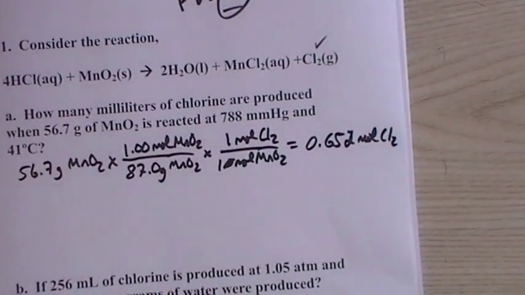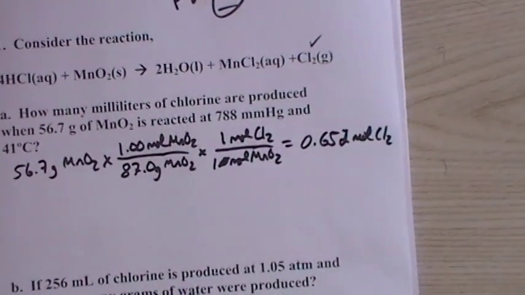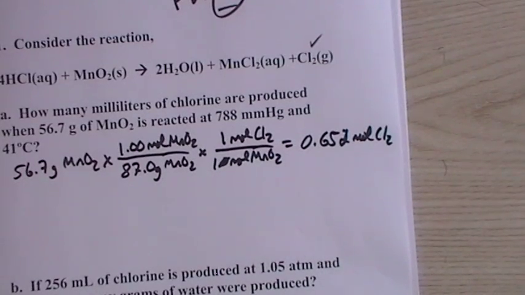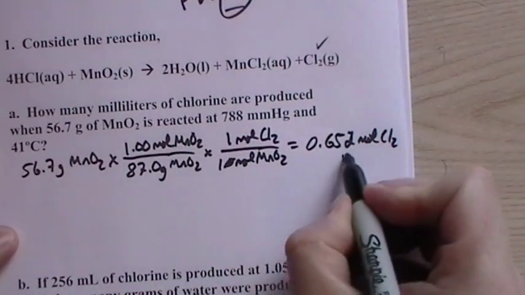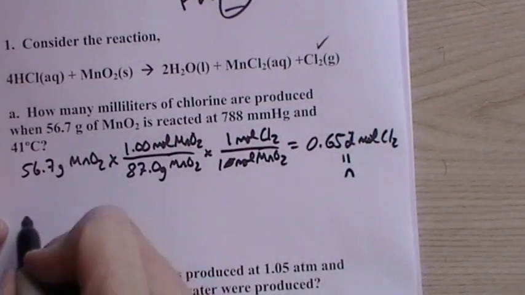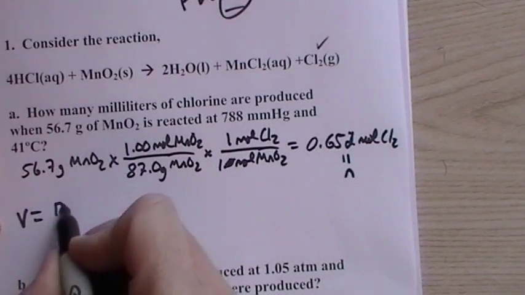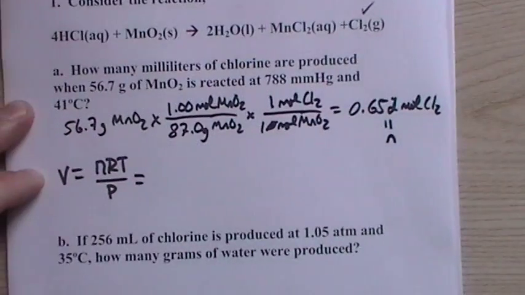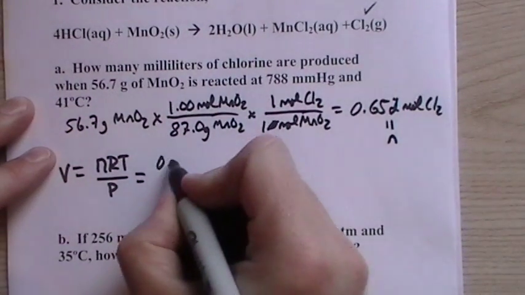If this was a chapter 3 problem, we'd convert this to grams, we'd be done. But since it's a gas, we don't normally deal with masses of gases because they float above the balance. So we usually go with either pressure or volume. Since this is n, and they want to know the volume, we take our ideal gas law. Number of moles is 0.652.